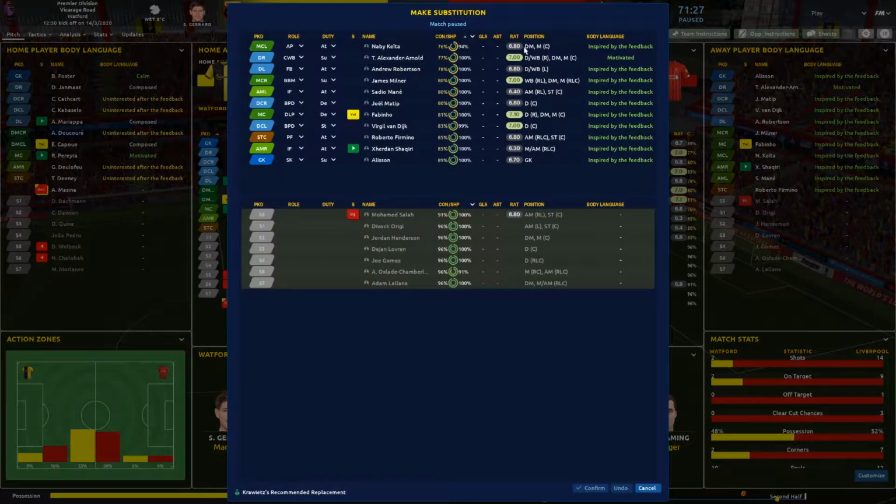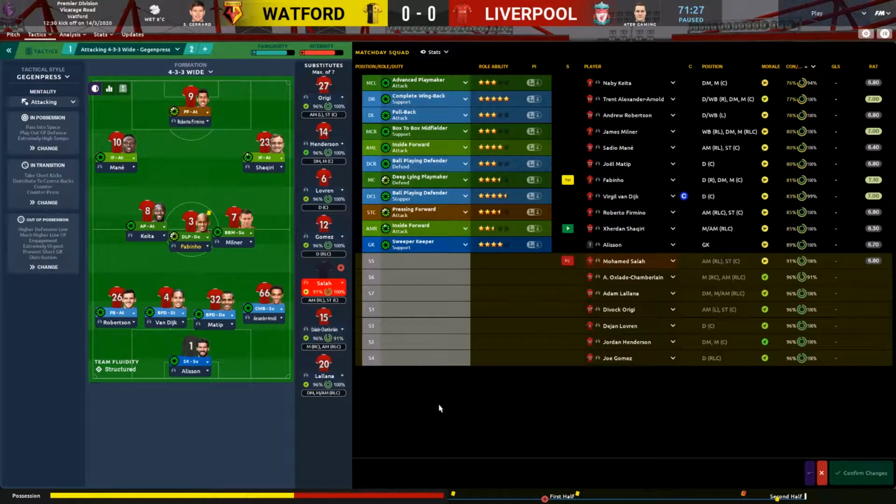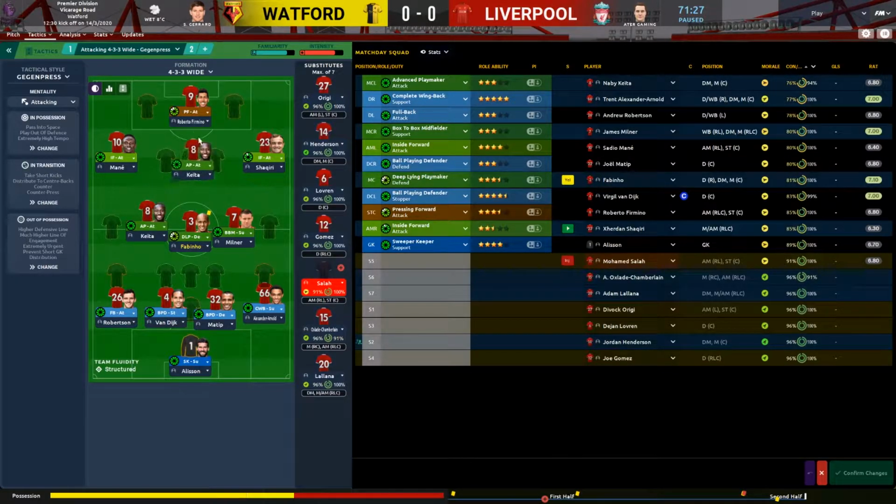Right, subs then. Let's go to the tactics screen. Let's go back to the drawing board here, because I feel like we should go 2 strikers. This is the 3rd game in a row where we haven't been even close to scoring. So it's between Milner, Fabinho, and Keita. Keita is by far the most tired one. Not by far, but he's the most tired one.